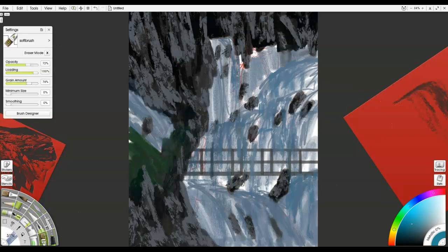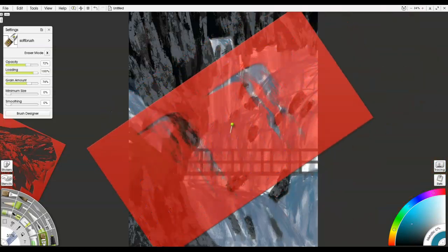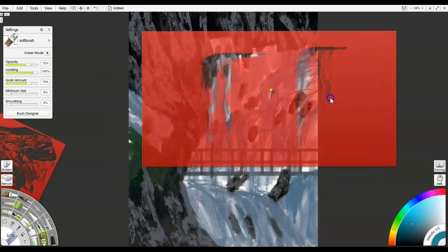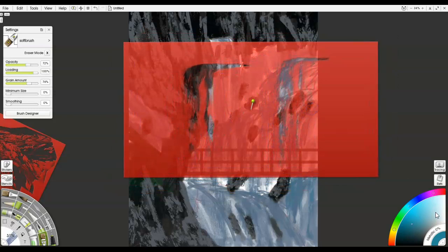All right. So going back to new layer. Put this one over top of our rocks and then come back and erase around our rocks. So let's define these a little more and go with an almost white.